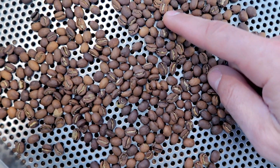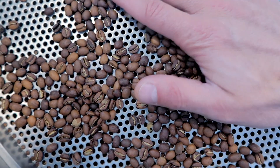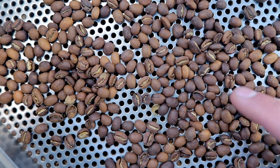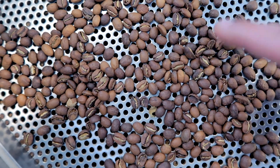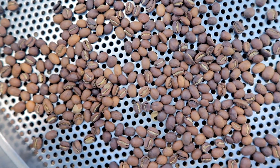Back to the video — this was 70 grams. First crack started around two minutes, rolling first crack at around 2:30, dropped and killed it at about 3:30 — so a really, really short roast. The average roast time was right around four minutes, which seems fast, and it is fast. It's pretty uneven, which may be one of the downfalls with the popcorn popper. If I took it darker it would probably even out a bit more, but the other one tasted so dry that I wanted more acidity and liveliness. You can dump the coffee out into a couple of sheet pans and juggle it to get some air in — get it down to room temperature ASAP.